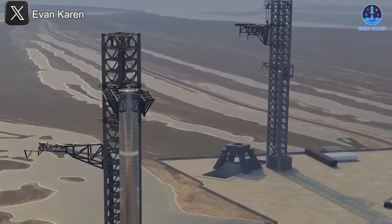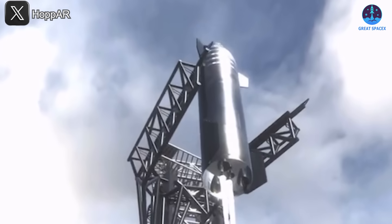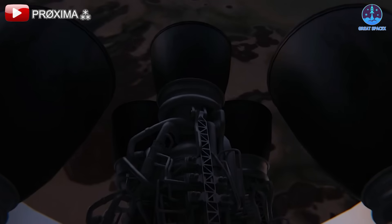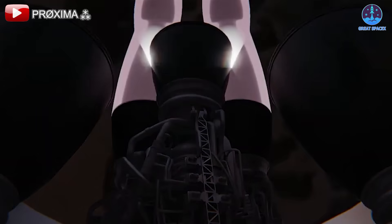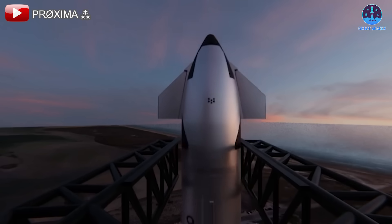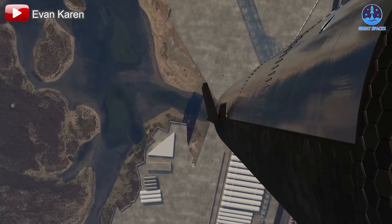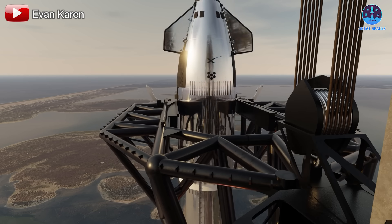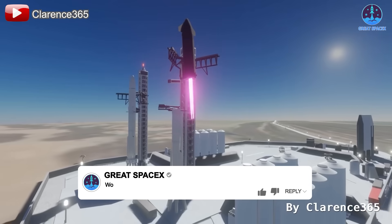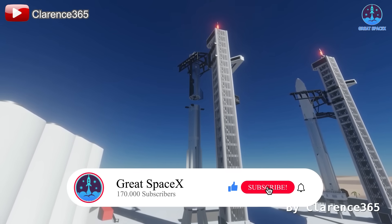For this vision to become reality, SpaceX must remain laser-focused on refining its landing procedures. Maintaining consistent Super Heavy landings and achieving controlled Starship touchdowns are crucial steps that Flights 8 and 9 must demonstrate before the full reusability era can begin. Regardless of exact timing, the moment when a ship is caught by the chopsticks — ushering in the era of rapid Starship turnaround — draws ever closer. It would be exciting if Pad B's first real performance was a successful ship catch.